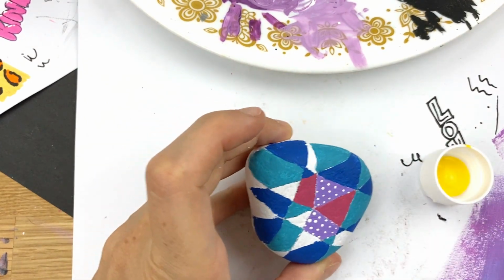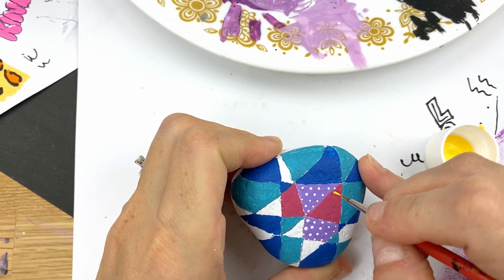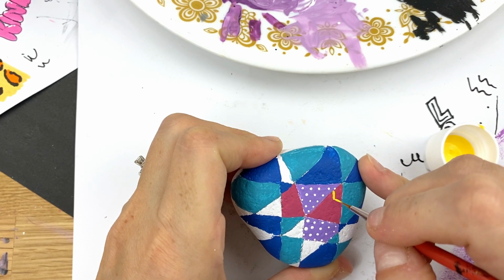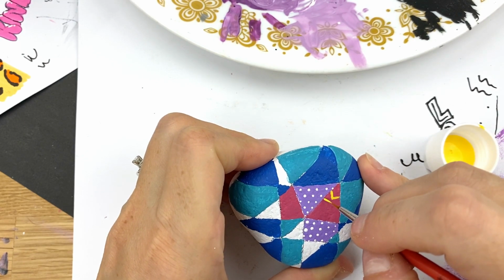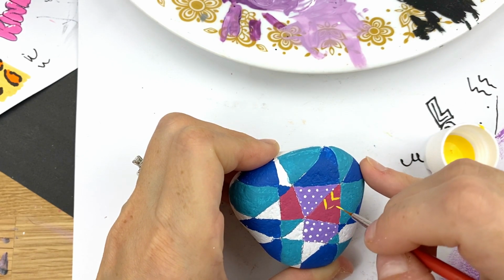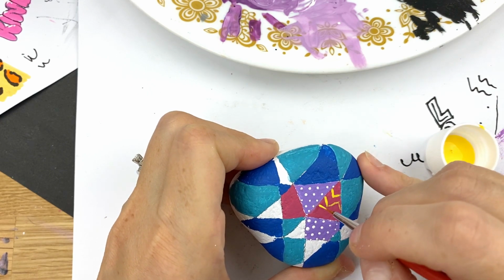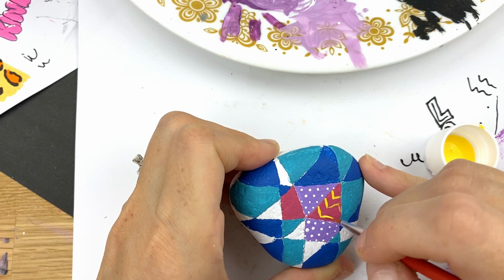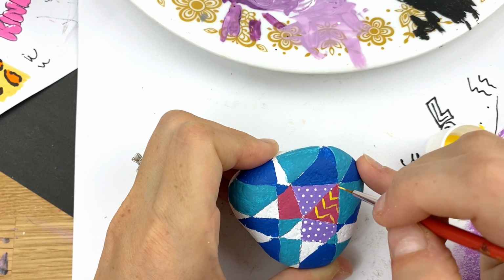Now, if you are a paint pen person, I'm normally a paint pen person, but I thought I would do these with acrylic. You can do lots of fun designs with those as well. Almost reminds me of Harry Potter.